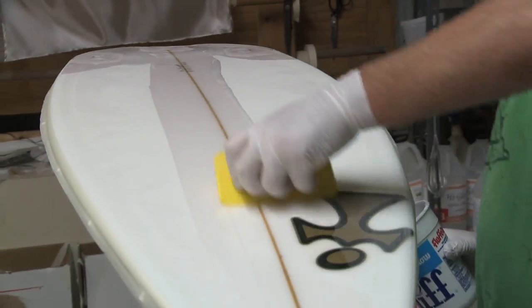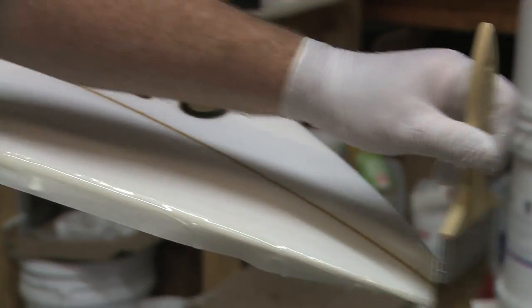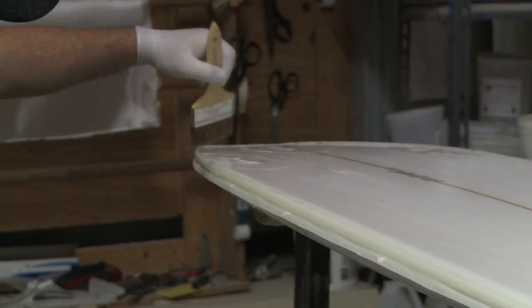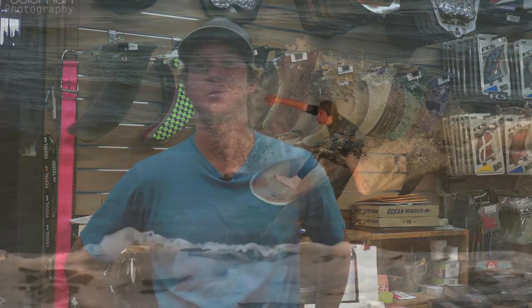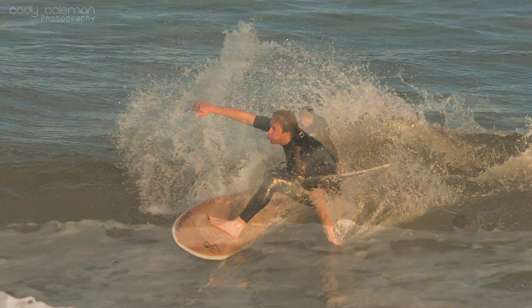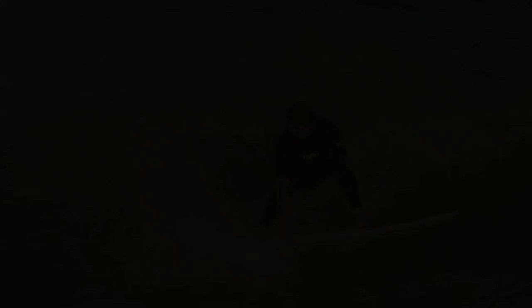After we put the carbon on, we grind it down — there are some prep steps that are kind of top secret — and basically vacuum bag the layer of cork onto the board. The cork has little pores between each cork cell and the resin comes through the cork in the vacuum bag process. Then I sand the layer back off to leave the cork exposed, and then I'll glass over the deck. At that point I've done all my high-tech secret stuff, and we glass it like a regular surfboard. Drew's a kind of amazing shaper and he's been innovating surfboards for a long time — now he's got something special with the corkboard.